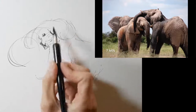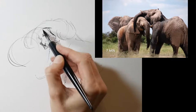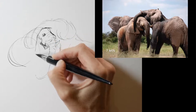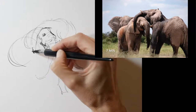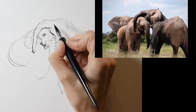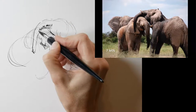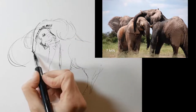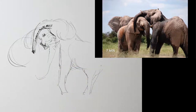If you are newer here, one of the things I always encourage people to do is draw along as I draw, but then come back after you went through the stream to your favorite image. Pause it and then do the favorite image for however long you want to have with it. I mean, you could do it during the stream too, just hit pause and give yourself extra time. But I think this image would definitely be something I'd want to come back to, because 7 minutes is so short, and I feel like this would be a gold mine to get some expressiveness, teasing out more of that. So if anybody wants to do that and share the fruits of their labors, tag me on Instagram. I want to see.